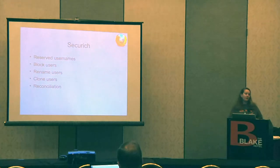This set of stored procedures does that for you. It stores the credentials while it's disabled. It deletes it from the MySQL table for you and stores it in its own table so that you can then say, okay, wait, turn this account on again. Something you can't do with MySQL, which would be very useful.